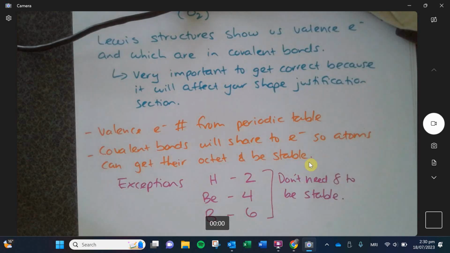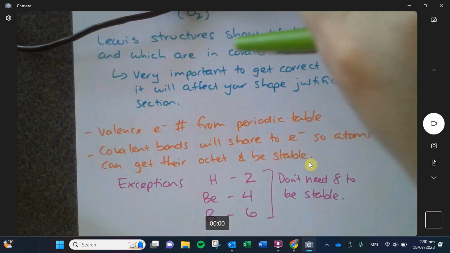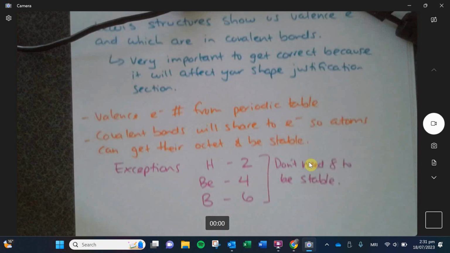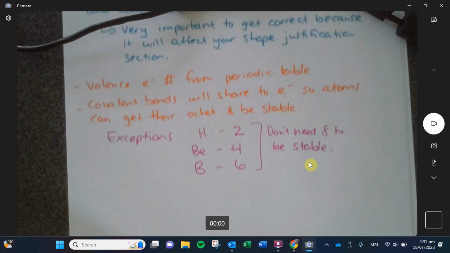All right, shall I dive into some examples? I was going to do 4 examples, but I was going to see how you guys feel. I wanted to do a variety of different things so that way you guys can see it in different settings. I'll let you guys catch up because you guys are still writing. Questions at this point? How confident were you guys feeling about Lewis structures last term? That was a face that said not confident. Okay. We had a thumbs up, so some people got it. All right.